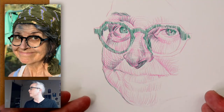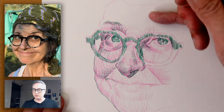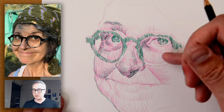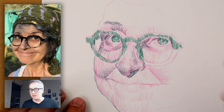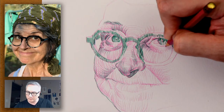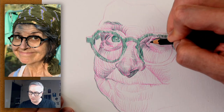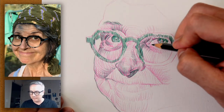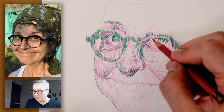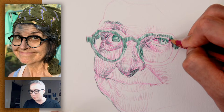Because as you move down the face, it goes from neutral to really warm colors here because we have a lot of blood in our cheeks and such. And then as we move down to the chin, especially if you're a guy, you're going to get a little bit of the 5 o'clock shadow. And so you get into a bluer kind of color as you move down. So we end up seeing a lot of range of color in faces. So don't be afraid to use a lot of different colors if you're looking for something a little bit more naturalistic.